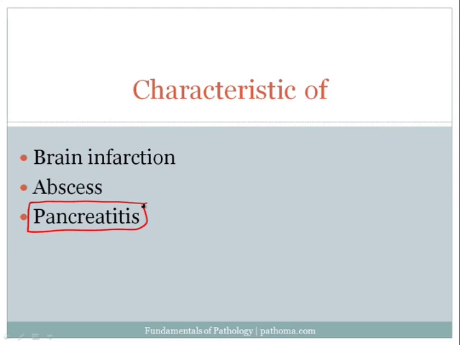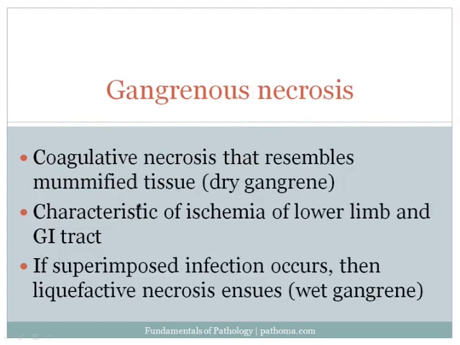Now I keep emphasizing the pancreas itself because in pancreatitis we also see another type of necrosis of the surrounding fat, the fat that surrounds the pancreas, but that's called fat necrosis, and we'll talk about that in a minute. So pancreatitis has two types of necrosis associated with it, both liquefactive of the pancreatic parenchyma and fat necrosis of the peripancreatic fat. And if I asked you the mechanism of liquefactive necrosis in pancreatitis on an examination, the answer is that it's the enzymes from the pancreas that are digesting the pancreatic parenchyma.